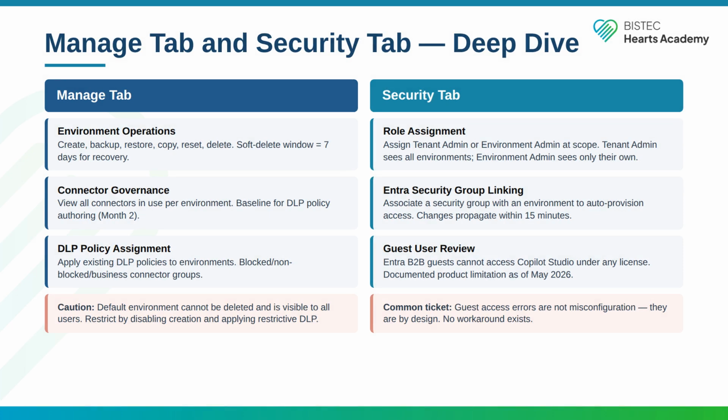The Manage tab is where you perform environment operations. The subtleties matter. System backups run automatically every 24 hours. Manual point-in-time backups can be triggered before major deployments. Restore targets must be the same or lower capacity as the source. The reset operation wipes all Dataverse data and reinstalls, treat it as a last resort. Delete has a 7-day soft delete window, after which recovery is impossible.